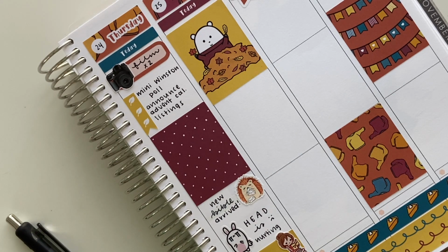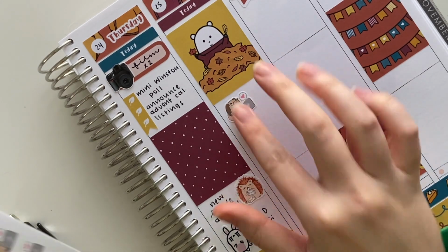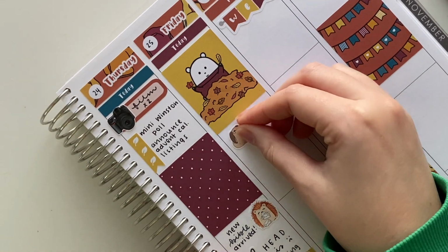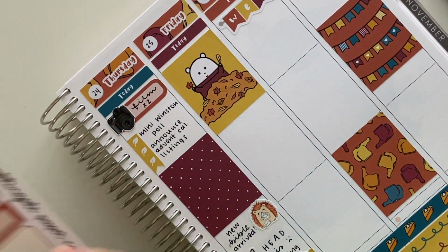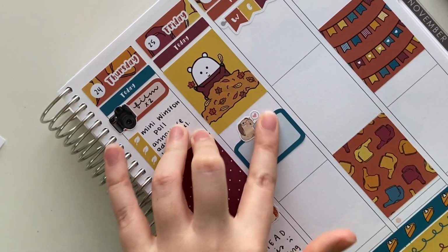So let's get a computer sticker. I think I'm gonna use this rabbit on a laptop from Fox and Cactus. It's really cute. You know what? I'm actually gonna take this up and put it on a half box, because it's a pretty big event. The advent calendar is one of my favorite things we do every year.